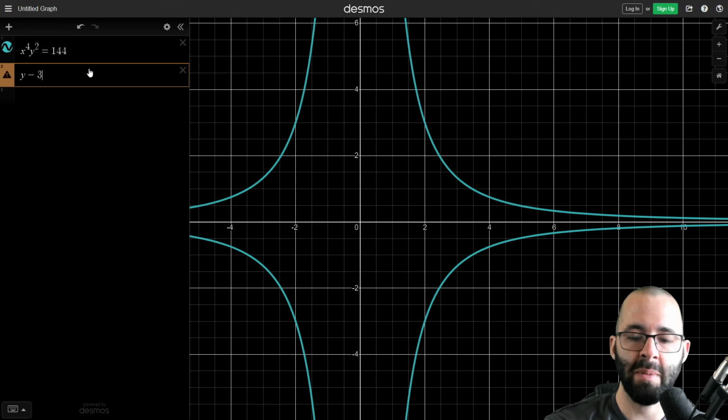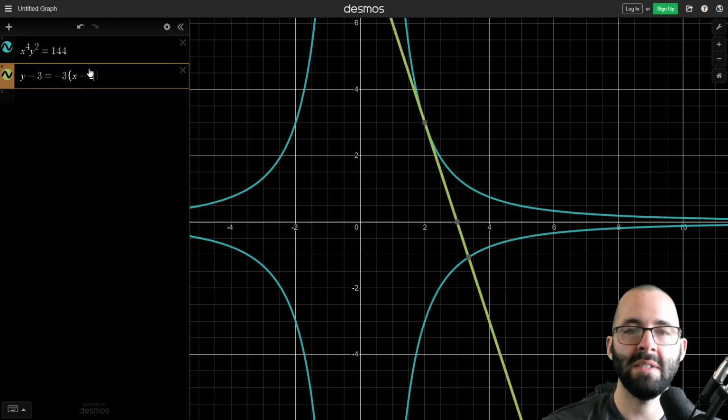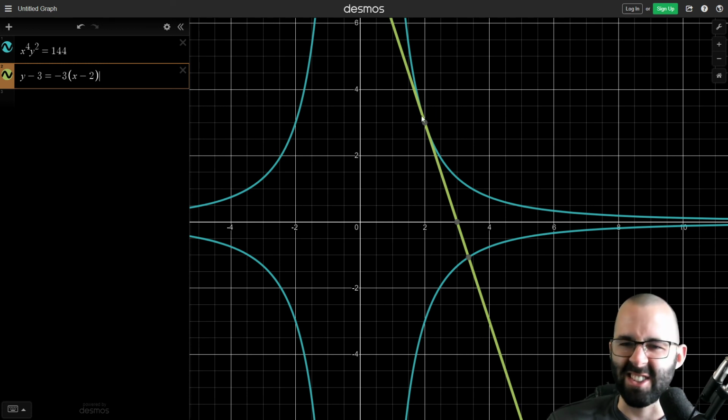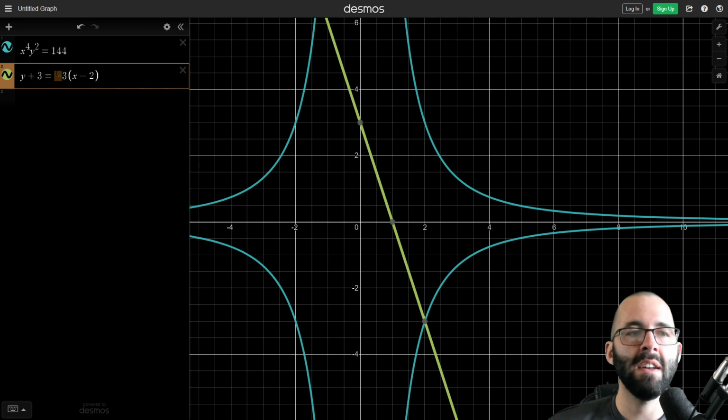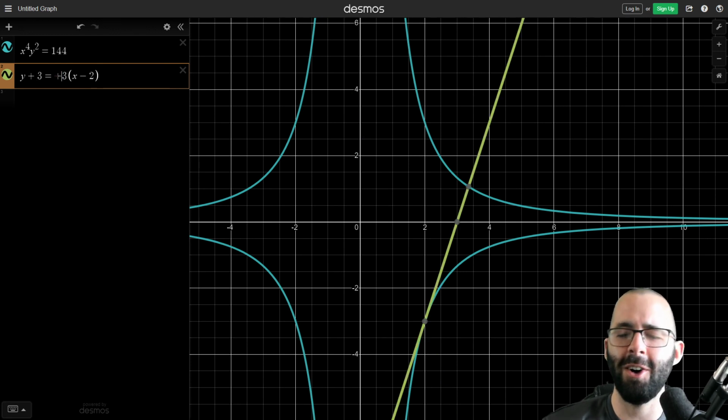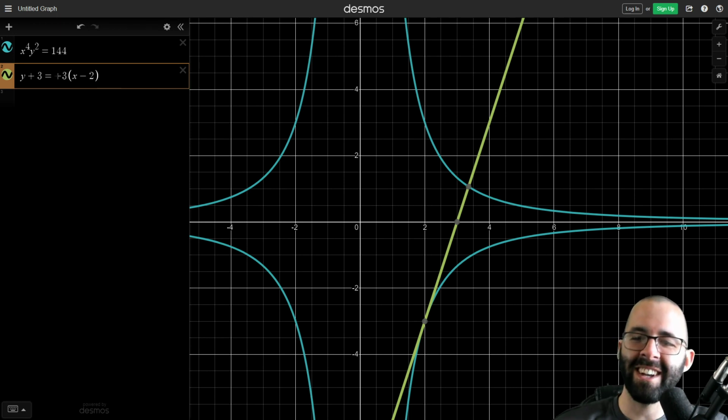We said one of our tangent lines is y minus 3 equals negative 3 times x minus 2. You love to see it, right? Look how pretty that looks. It's just skirting right up against the function at the point (2, 3), which is exactly what we wanted. And the other one was almost the same. We changed this to a positive and this to a positive. This is the equation of our other tangent line. Beautiful tangent line right here. It's skirting right up against it. Almost looks like a normal line here, but I don't think it actually is.